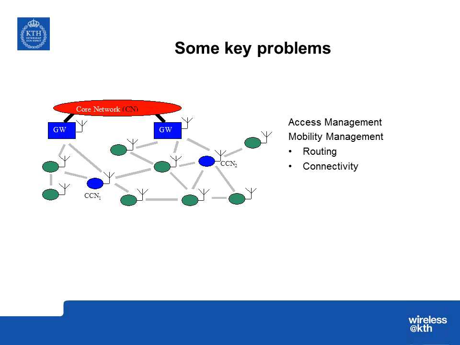And one particular problem, of course, in the mobile scenario, is whether the network is still connected. Is there actually a connection between A and B, as in our previous example, or is there a break somewhere? Is a critical node failing? For instance, if CCN2 in this example fails, there is no path from A to B. So access management and mobility management are the key issues.